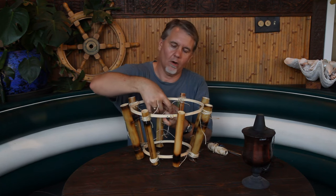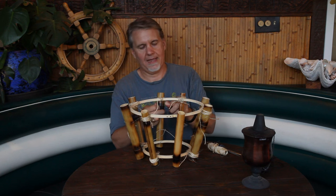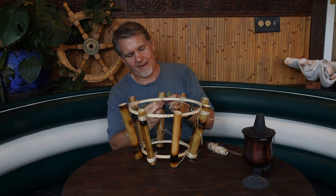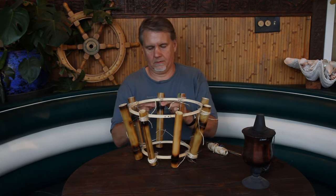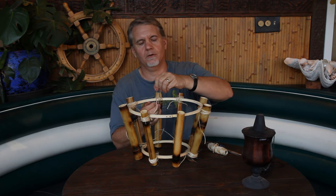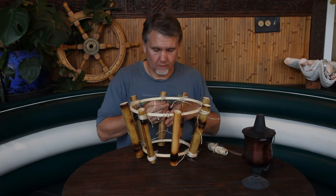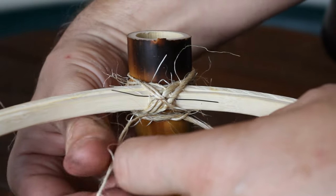So aesthetics are always something worth keeping in mind when you're working with these type of tiki bamboo constructions. So, all right, and when you're down to just about 2-3 inches of length, 6 centimeters or so, take it and tie it off in the back.